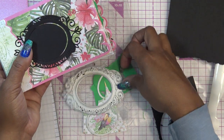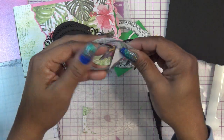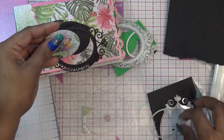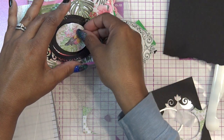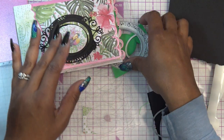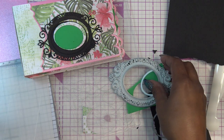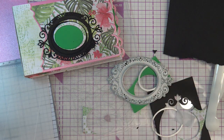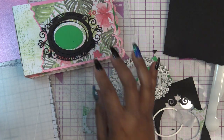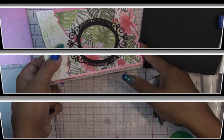And then this one. Oh, that's so funny. I cut this out perfectly because I thought, oh, that'll be cute with the little guy, but it's going to be covered up anyway, so it doesn't really matter. He's going to be in here, and see, I just missed the nick there, but it might not matter. And the little green one's going to go over that anyhow. So there's that. Let me move some of this stuff to the side. I want to do a little gilding on this, and then we will move on to doing some of the pictures and things inside. I'll put this aside for just a minute.